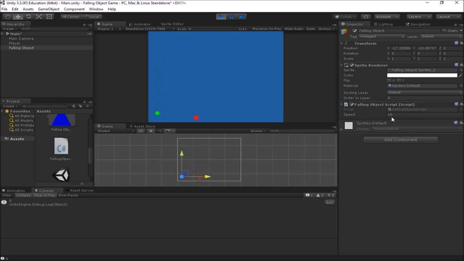Okay, we've gotten a 16, so it's bouncing around in there. Now there's an 11. So we can get a feel for how fast things are going. And I think for now that's a pretty good distribution of speeds there. The 10 at the minimum I just saw right there, that's pretty slow. And then if we get close to the 20, that's pretty fast. There's a 19, so that was pretty quick. So we have now some random speeds happening as this comes in and moves towards the bottom.